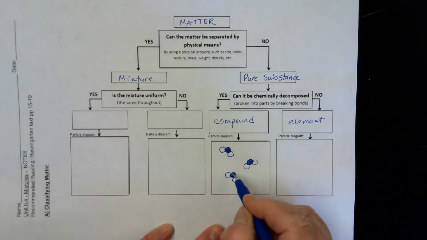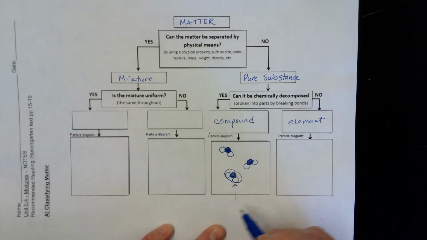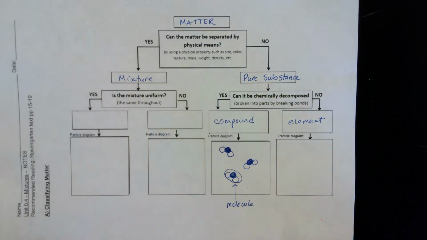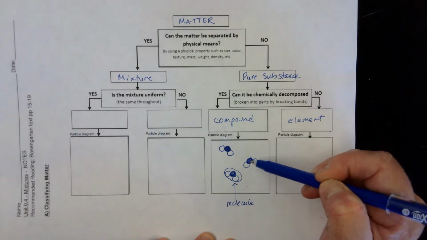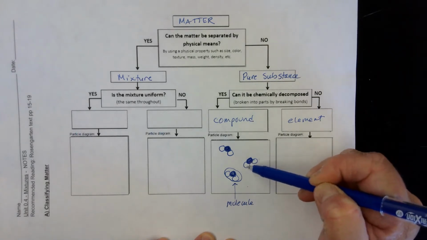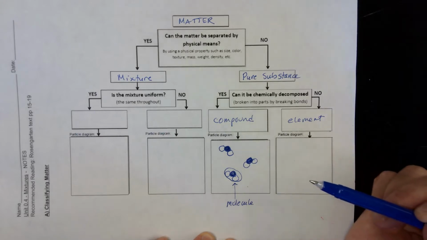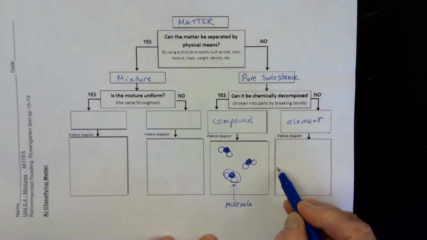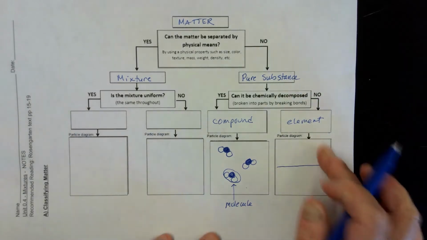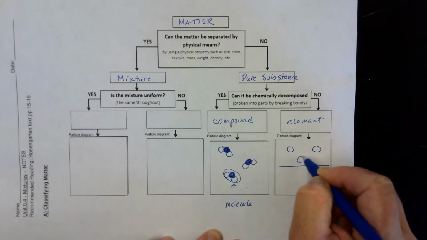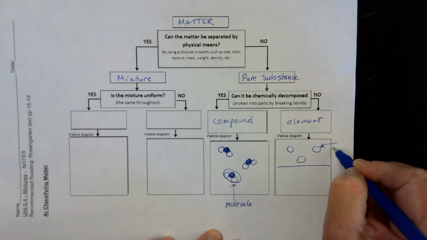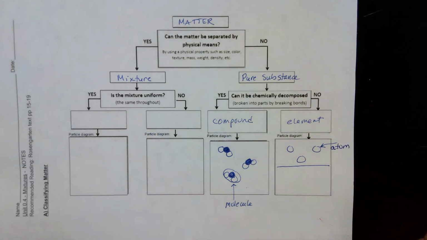So a compound, the smallest particle that we are looking at here is referred to as a molecule. But collectively, we would refer to this as a compound because we have these particles where there are at least two different types of atoms chemically connected. An element can be portrayed one of two ways. So I'm going to show two particle diagrams here. Elements are portrayed typically just by atoms, right? So this circle right here is an atom. And most elements have this form. Most elements are made up of atoms.